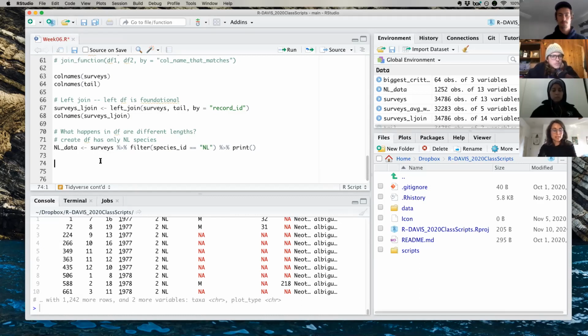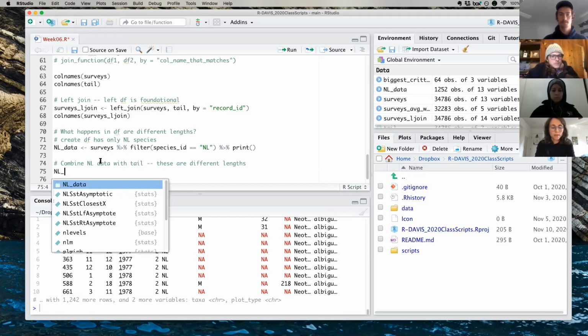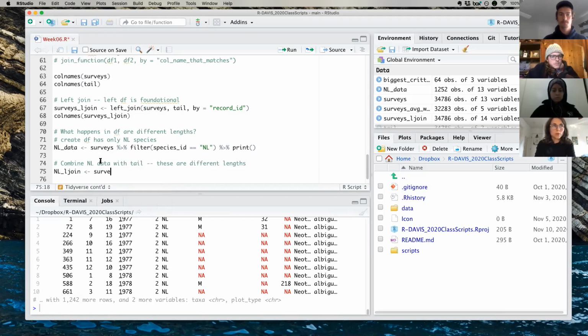So if, for instance, we wanted to combine the NL data with tail, these are different lengths, what will happen? This is where the left and the right start becoming important. So I want to use the left join function, and I'm going to put the NL data on the left and the tail data on the right, and I still am going to do by record ID because this is still something these both share.